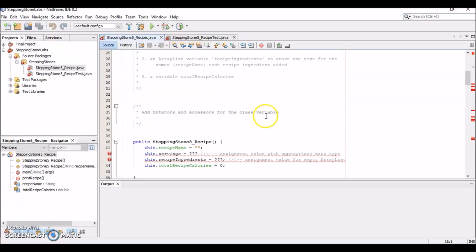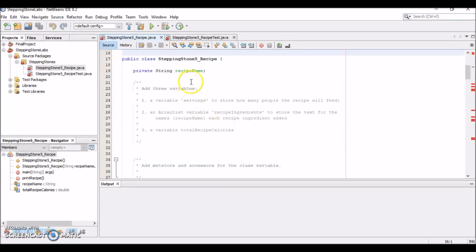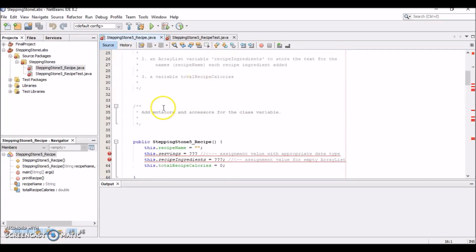Okay, and you'll also be creating mutator and accessor methods for each of these variables. So remember, mutator and accessor methods are important for encapsulation. This is the idea that you want to keep your instance variables private and have control over how they are accessed and modified.